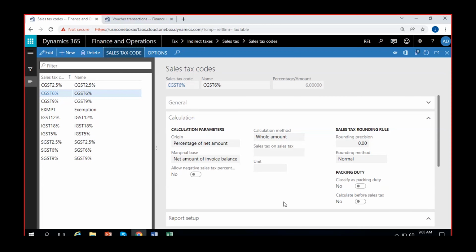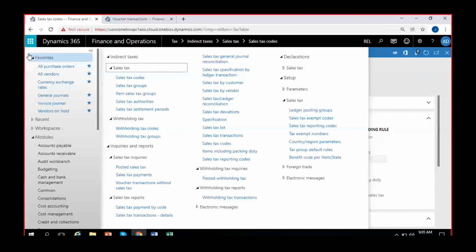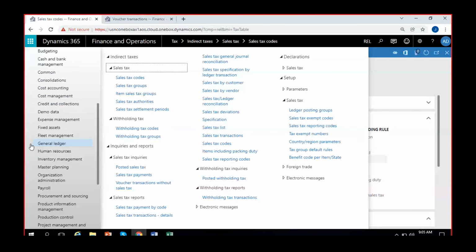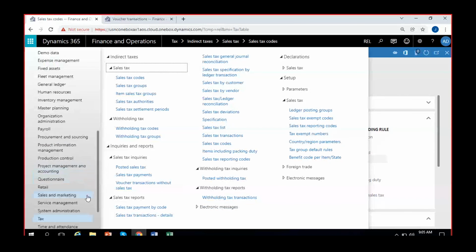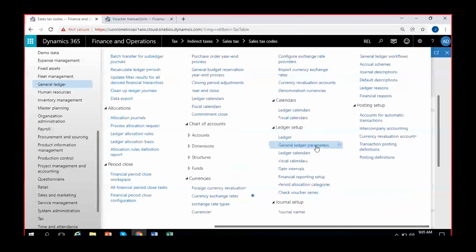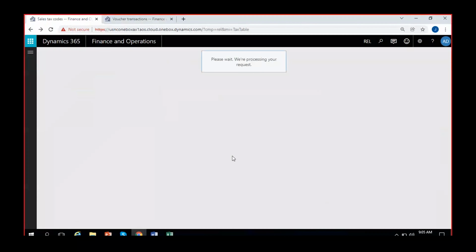We are left over with the discussion of sales tax parameters actually. They will be in the general ledger module. We'll discuss them tomorrow, the sales tax parameters, and then we will also start with the basic introduction of fixed assets and the overview of fixed assets in Dynamics, how the fixed asset module looks and what all the details we have in the fixed asset module. We'll see it tomorrow. Actually, for sales tax we have a few parameters in the general ledger parameters only.